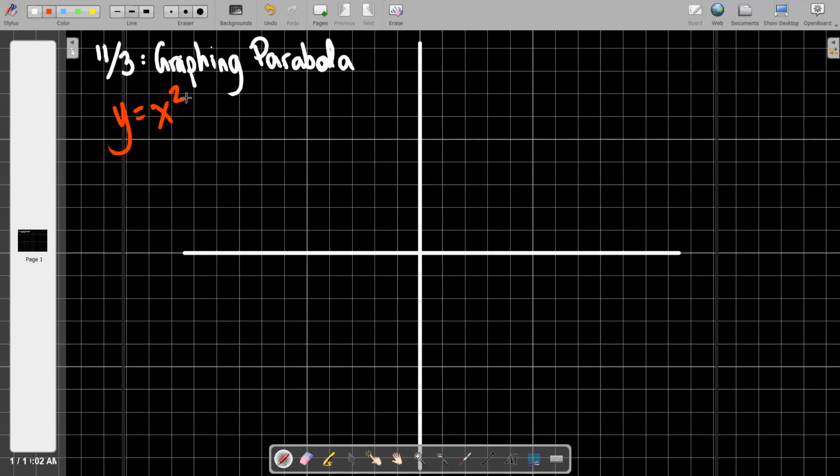It'll get more complex. You'll see things in front of the x squared. At the end it might say something like x squared minus 2x plus 5. But to understand the family of functions, we need to understand this graph first. The best way for me to teach this to you the very first time is to make a table. Tables are super annoying, but they help us at the beginning. So real quick, just off to the side, let's make a little XY table. I'm sure you've done these before.